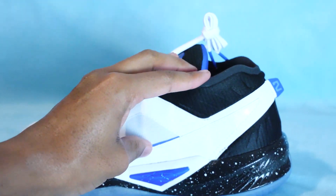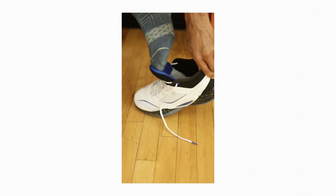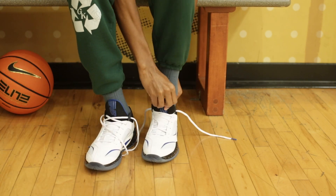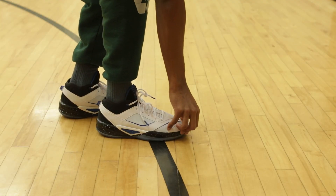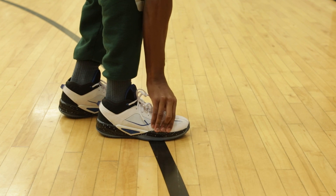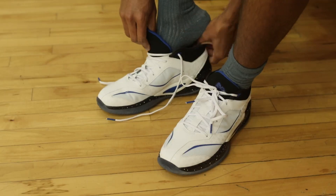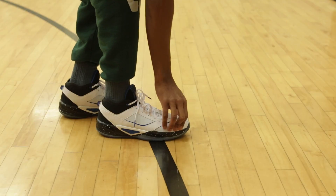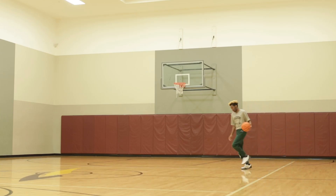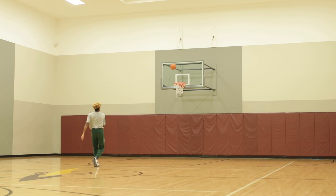It's light around the collar, so while I'm feeling that padding, it's not hindering my movement. It would be great to have a pull tab here for an easier time putting these on. As for sizing, I went with my usual size 11. These definitely feel a bit narrow toward the toe, so I would not fault you for going up a half size. If you're a wide footer, you may even want to consider going up a full size in the Kawhi 3. These kind of remind me of the Way of Wade Ice Blood, which is D'Angelo Russell's signature shoe — similar build toward the toe. If you're buying one pair of shoes to hoop in for the year, true to size probably is not the way to go.